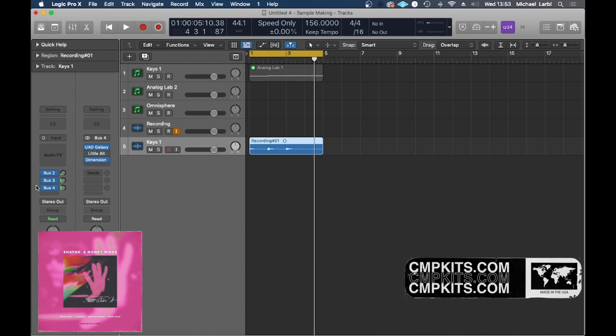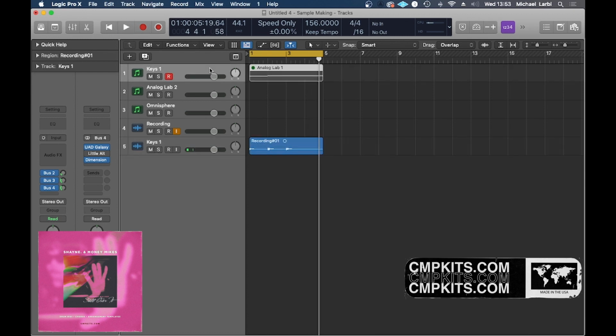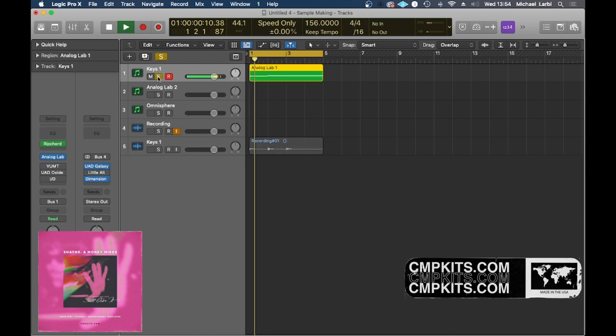But if you take them all away, you have nothing. It's a completely different sound. Sounds dope, but doesn't sound as good as this. This certainly sounds better than this.